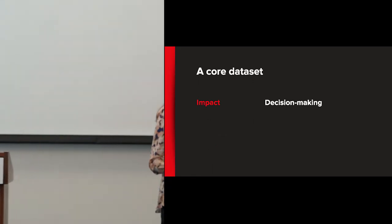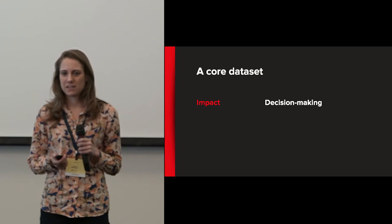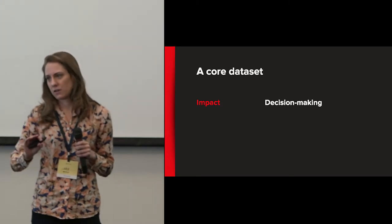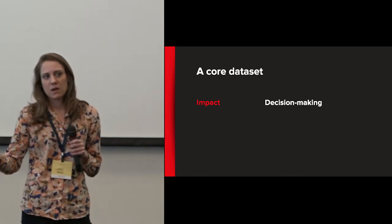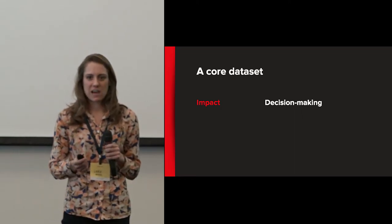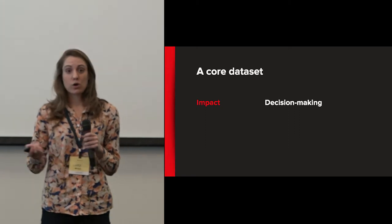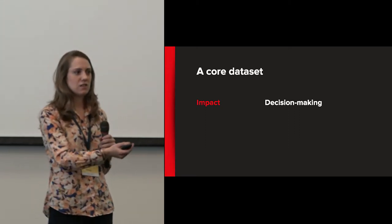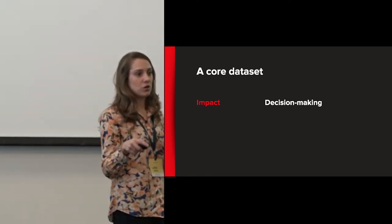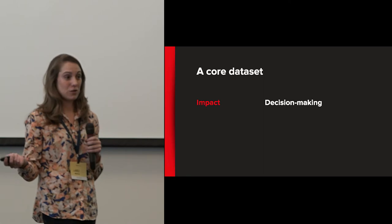The first consideration is impact. This is a very important table for us, so it makes sense to invest in making sure the data is of high quality and that we understand how it changes over time. Any dataset should have a bare minimum of data checks in place, but this one is used by many different people and we're making important decisions with it — like which partnerships to invest in, which ISPs or devices could bring valuable partnerships to Netflix, where to invest engineering resources, and where we have the most performance problems.